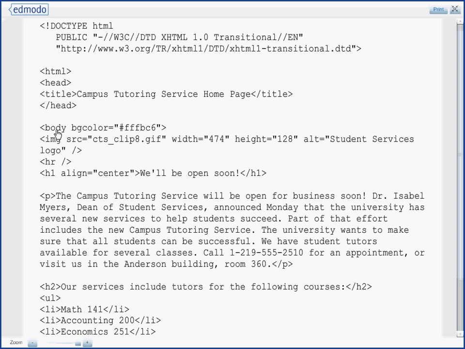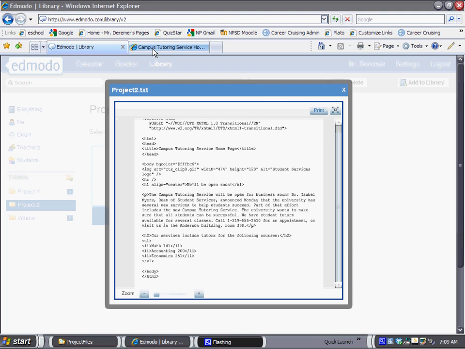We're putting a background color on it. You can actually type in regular colors. Like if I wiped out this hex tag right here, I can wipe out everything in here and just type in the word red. And if I did that, then the background here would all be red.